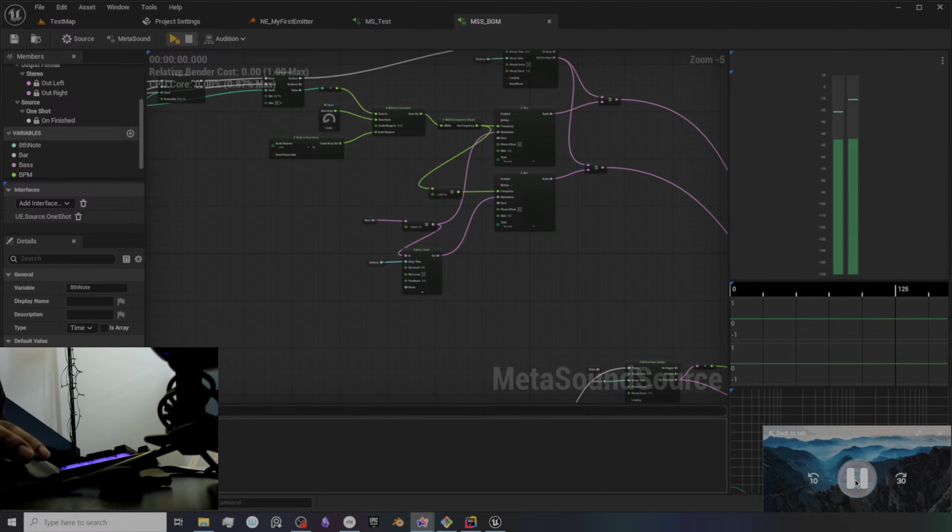So now we have a little bit of stereo stuff happening, which is cool because we're humans with 2 ears for the most part, and this is nice.